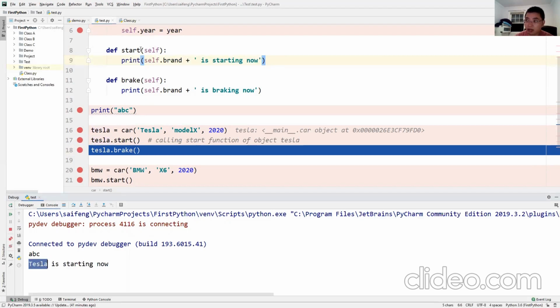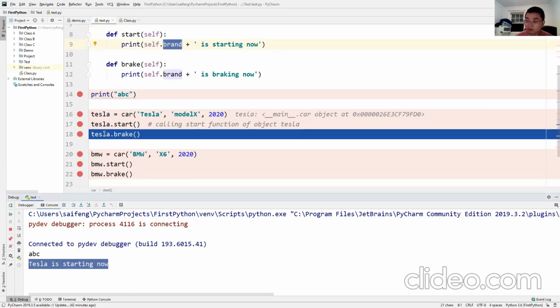Because I have the self parameter passed into the function, and self dot brand means the object dot brand. What's the object? The object is Tesla. So the object's brand equals Tesla, and then is starting now.